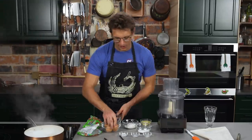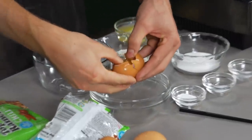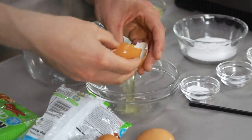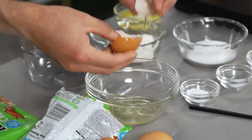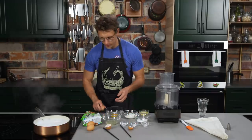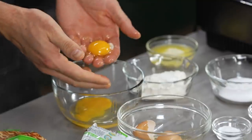Anyway, so now we gotta start separating eggs. So we're just using the yolks for this because we wanna get some good little fattiness in there. We don't want that extra protein to really bind it. So we're just gonna separate these eggs. This is my favorite way to do it. Just kind of passing it back and forth between your shell, or you can just do the old thing where you just crack it into your hand and then you just kind of pass it back and forth.